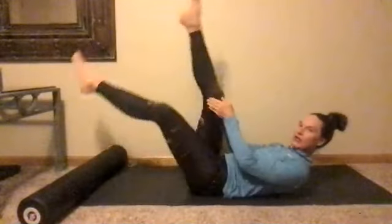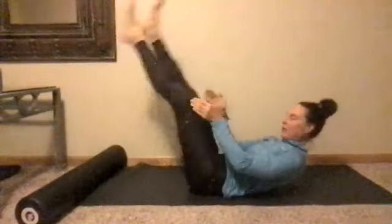So while we're here, lift up your shoulder blades. Now you're in an ab crunch. You can use the roller as a little boundary, like you're touching it with your calf. Point and just look down your legs. 4, 3, 2. Now flex your foot. 10, 9, 8, 7, 6, 5, 4, 3, 2, and rest.